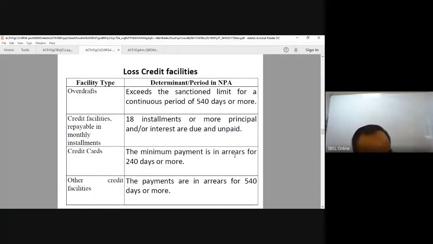That is the central bank rule, right? So the previous period and the current period, you total them up and see whether it exceeds 90 days. If it exceeds 90 days, you will have to make it NPA. That is the central bank rule. Banks only can have more stringent practices than this, so follow this practice. They can't have a more relaxed practice than this. This is what we looked at earlier, previously in a slide I showed you.